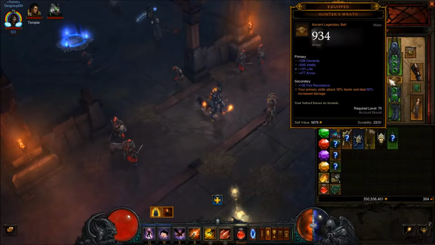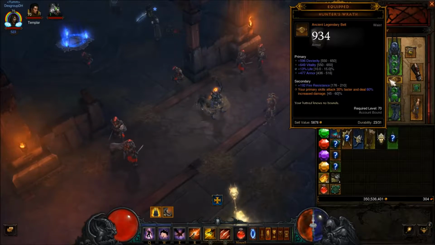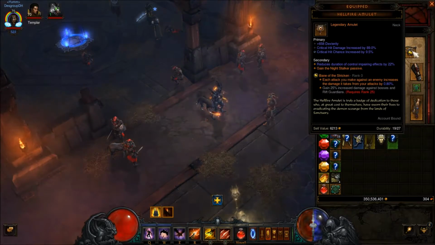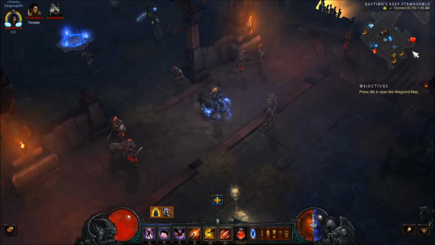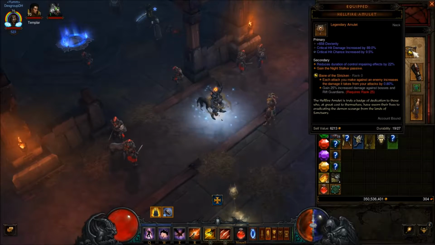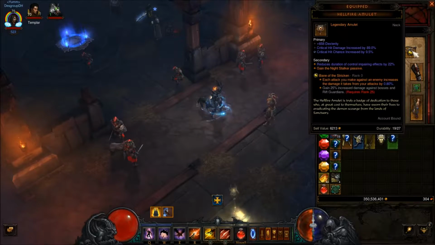Let me know. Next item is going to be Hunter's Wrath. Your primary skills will attack 30% faster and deal up to 60% extra damage. So this belt was pretty much a GG roll. That's actually exciting. Next, you're going to have your Hellfire Amulet. And I couldn't get a great Hellfire Amulet in terms of a secondary or as another passive ability. But we'll go over that more in the skills section, which is very soon.